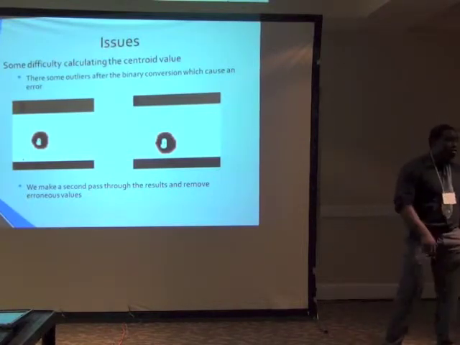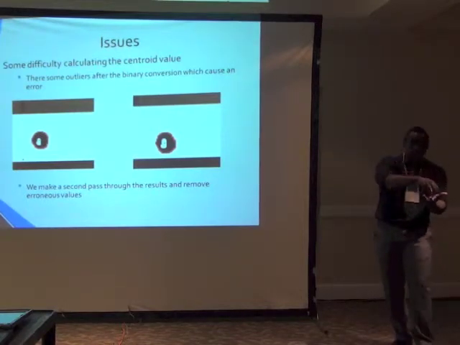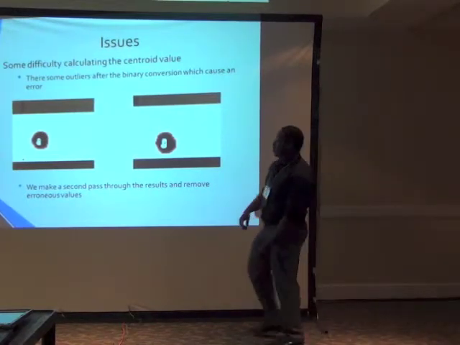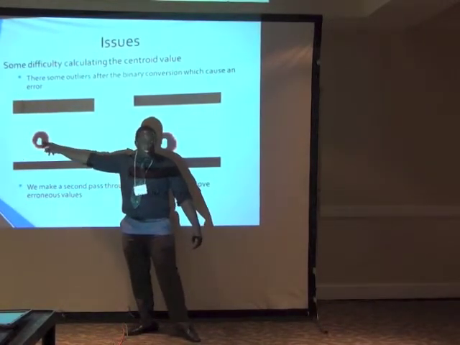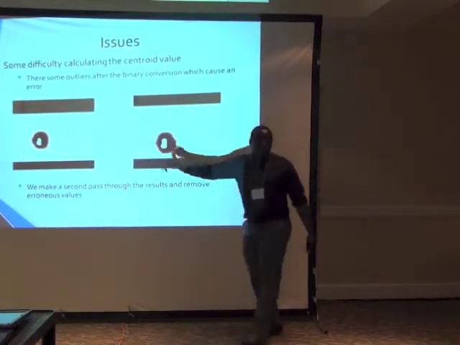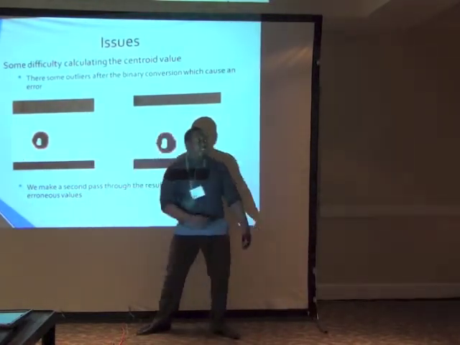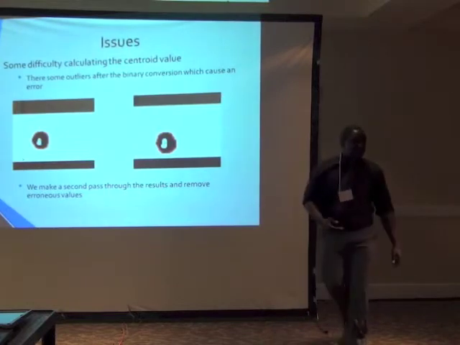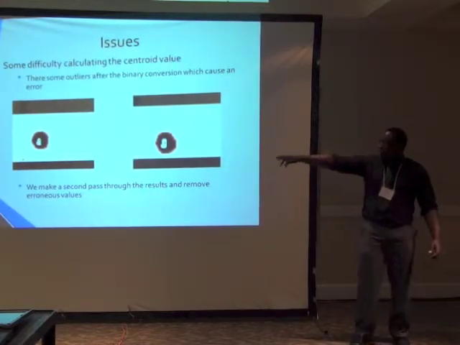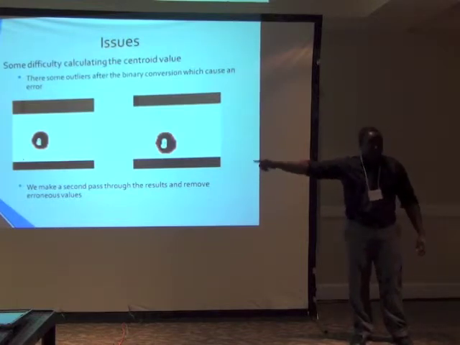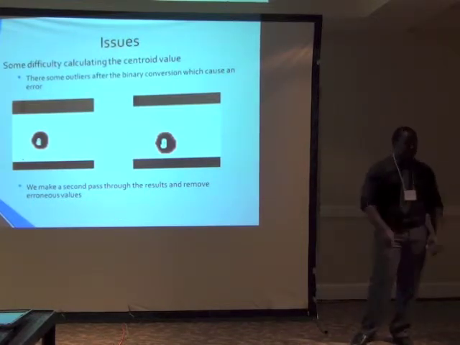Yeah, after we've done the binary conversion, after we've been doing the central calculations, and as it bounces, because the way our central calculation works is that we have to decide where the outside of the droplet is. So sometimes when you calculate the outside of the droplet, it places random pixels like this here and incorrectly guesses where the outside of the droplet is because we're using kind of where the black part is, and so sometimes it puts it wrongly there, and that's when we have to try and run through the images that we already processed and clean that up again.